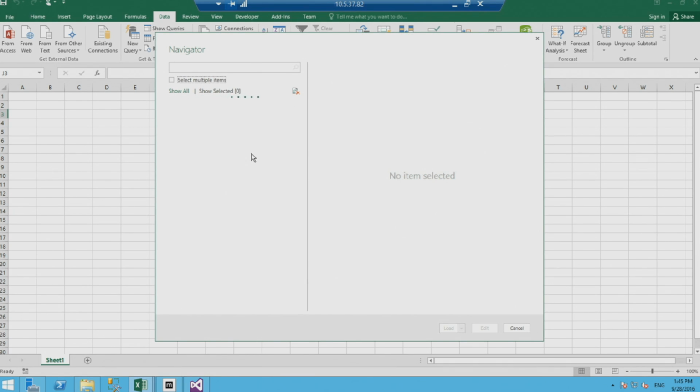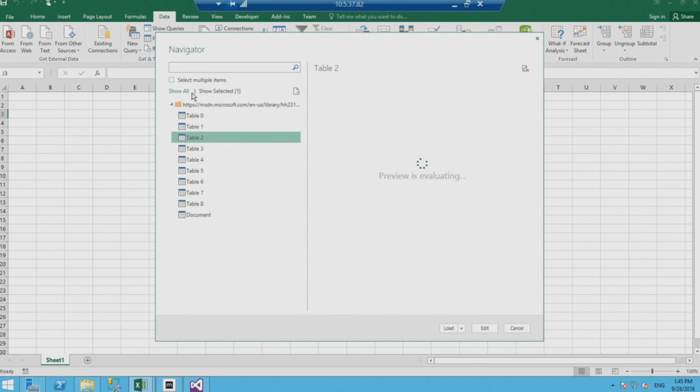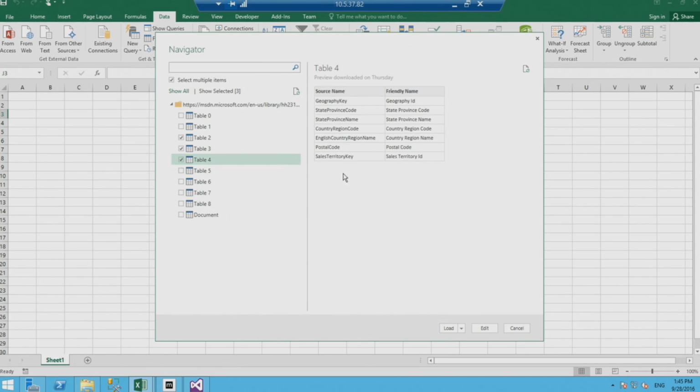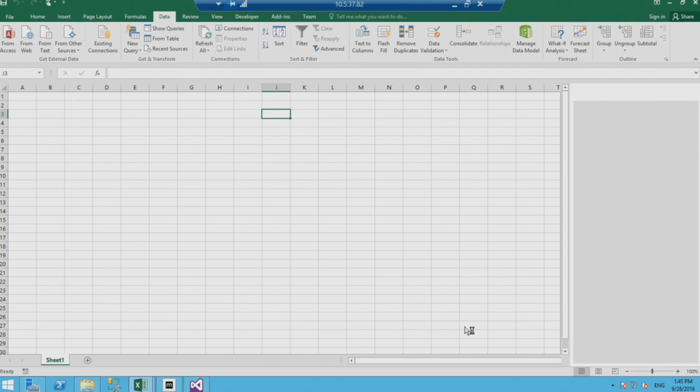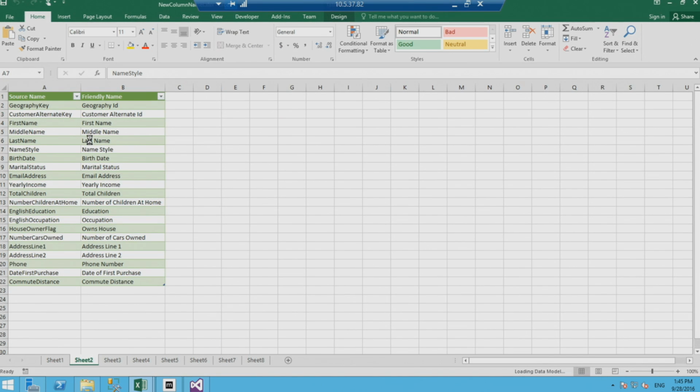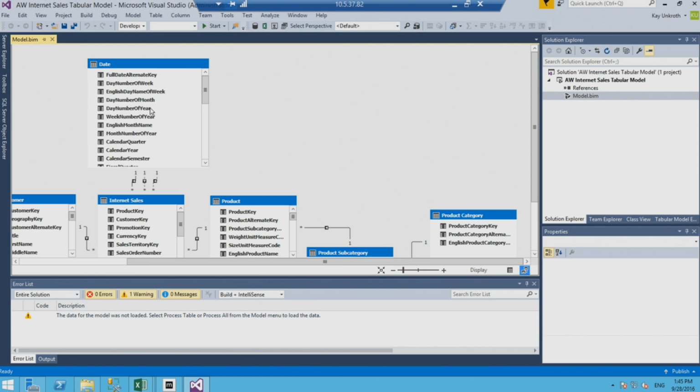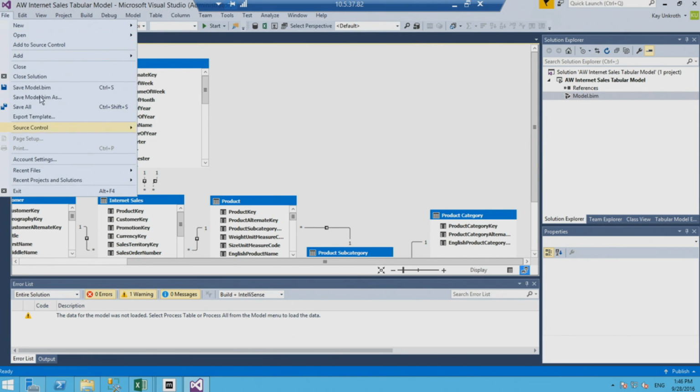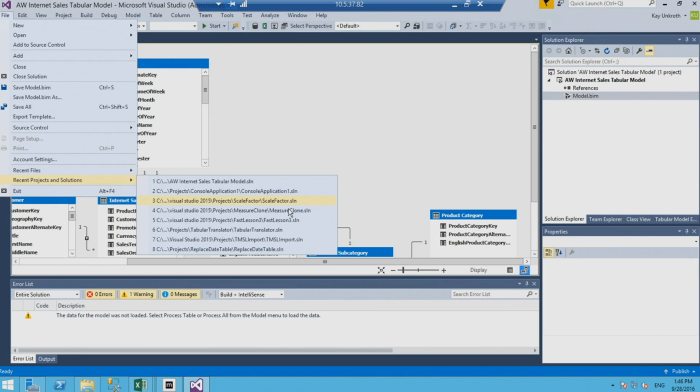Here's my table, for example, for these various tables, and when I load them, I get these tables into the Excel spreadsheet. I already did this once, and I named these tables according to what the actual table in the data model is. I saved this workbook out, and now in my code, as I demonstrated already, let me open the other project here. Where's my rename?